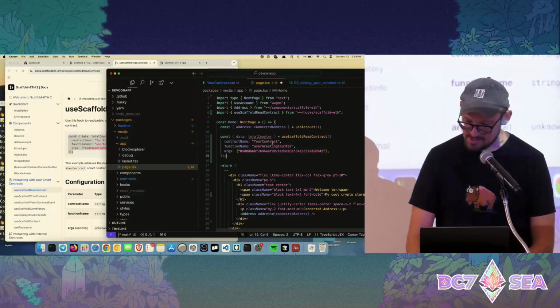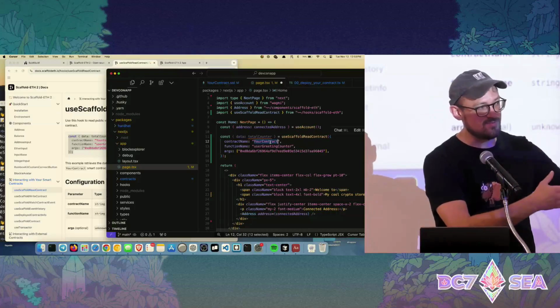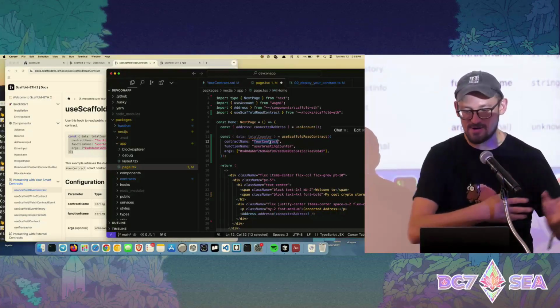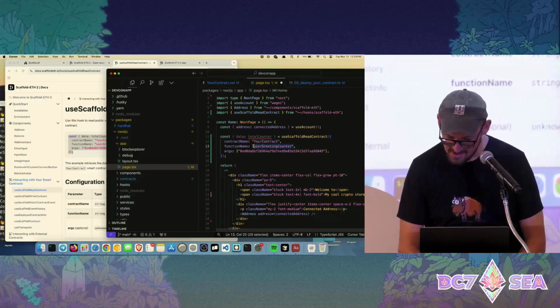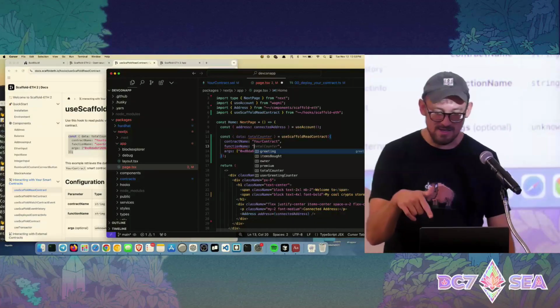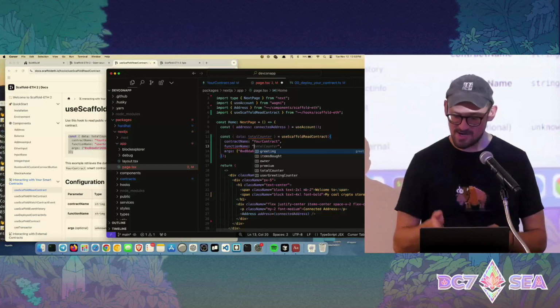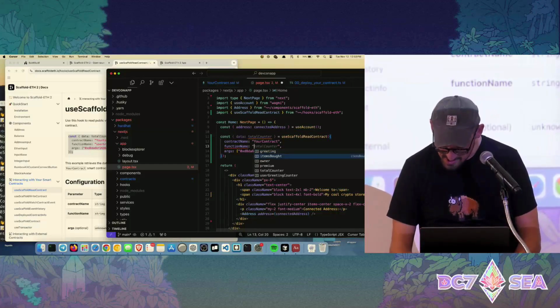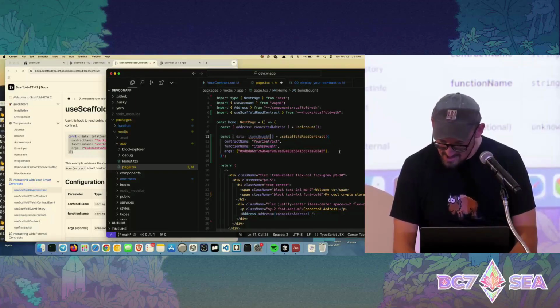And this is really nice because anytime you make a change to your smart contract, those artifacts are automatically injected into your front end. So watch this. If I go to this function name and I open quotes, it's going to give me a suggestion for all the different items that are in my smart contract. This is really nice. And I can go here and say, you know, items bought, I think is what we're looking at. Okay, and then that's going to come back here.